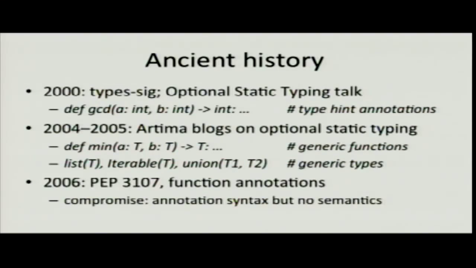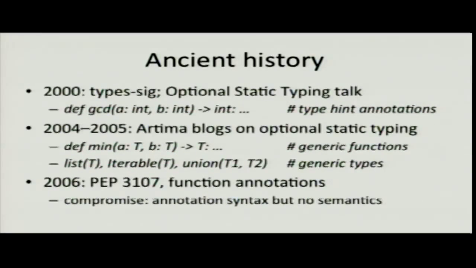In 2000, 15 years ago, there was a TypeScript that was already discussing some way of adding type hints, or at the time we called it optional static typing, to Python as a completely optional way to communicate, either between developers or between the developer and the compiler, about the types of arguments of functions. And one of the proposals, which I at the time already favored, looks exactly like the annotation proposal that eventually got accepted. But at the time, it was too controversial.